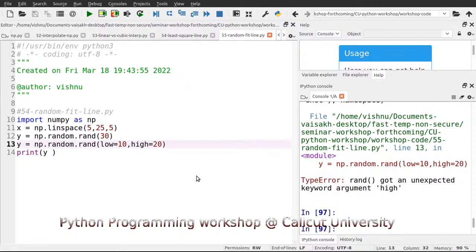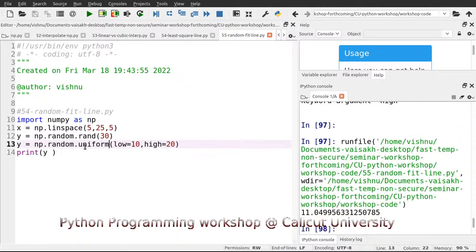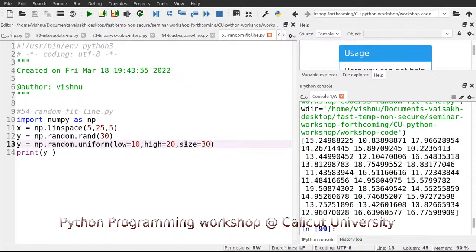Sorry, random uniform, and size also you need to specify. Size equal to 30. So 30 values you will get using random uniform. Uniform in the sense that the random values are to some extent uniformly distributed. I don't exactly know what's meant by uniformly distributed. Some kind of uniformness is there. So you will get random values in this range.